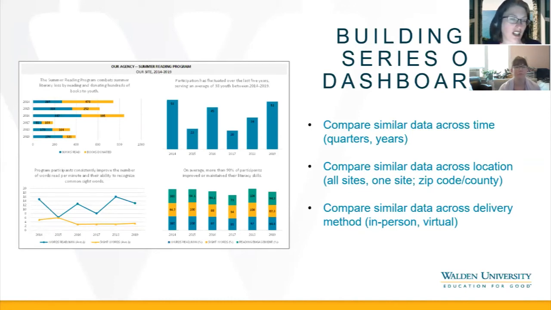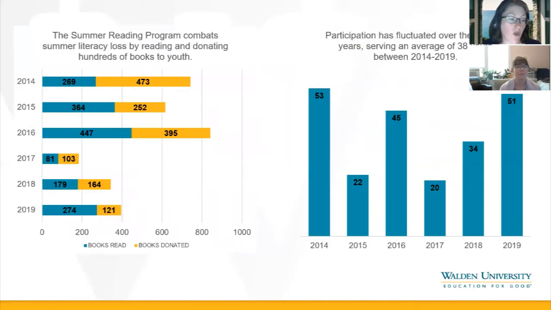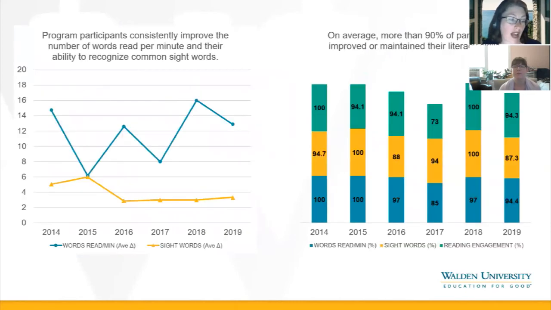We'll take a closer look at these charts as well. The charts at the top of this example show our what, the quantifiable outputs of the program, through a stacked bar chart on the left and a clustered column chart on the right. The charts at the bottom of this example show us how, the outcomes that are created by the program, through a line chart on the left and a stacked column chart on the right. And you can see this one on the right is a little bit different. We've also added a third outcome of reading engagement. But the one on the left is the exact line chart that we made just a few minutes ago.